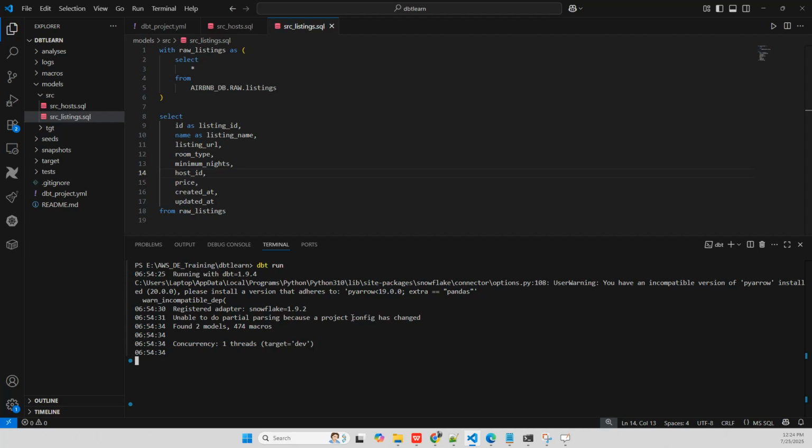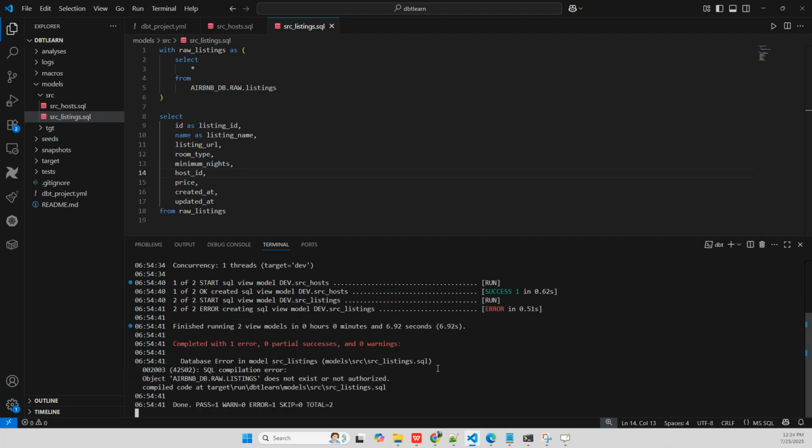It is taking just a few seconds. There is an error in the SRC listings model. What is the problem? See here, listings does not exist. In the Airbnb DB, the listings table is not there. Whenever you create a model, indirectly you are writing a SQL query within the model.